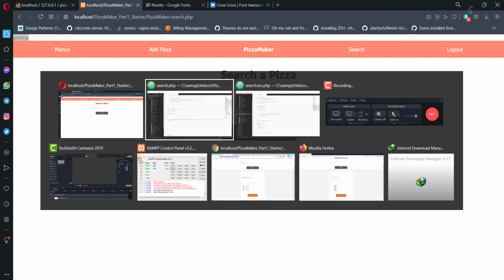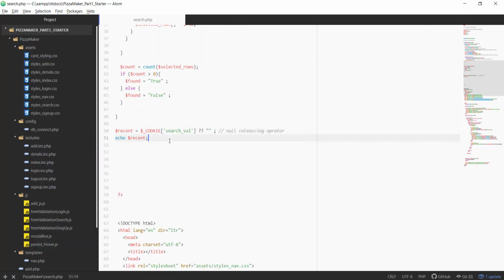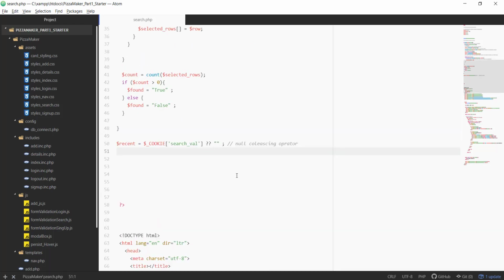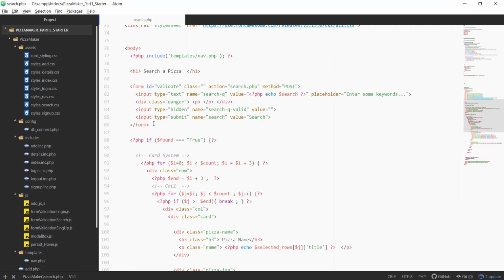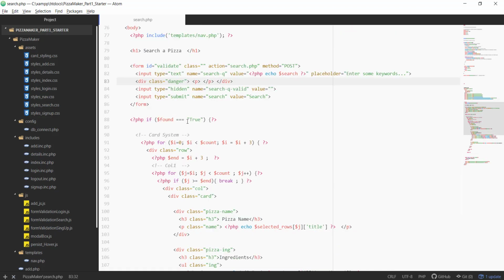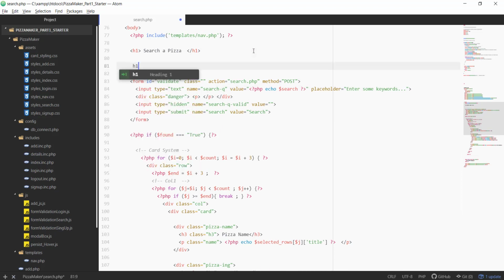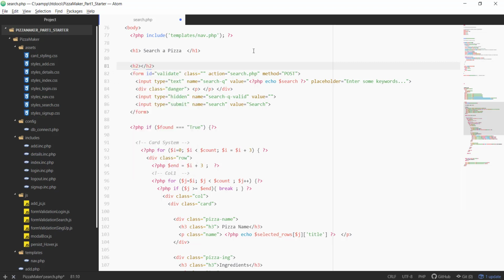So let's display it to the user, right? Instead of this echo, I'm going to say that before the search, where's the search input field? Yeah, before the form here, I'm going to add an h1. Well, let's just make it an h2, all right. So let's say it's a recent search, or just recent. I'm going to have an anchor tag. I'm going to tell you why I'm using an anchor tag in just a minute.